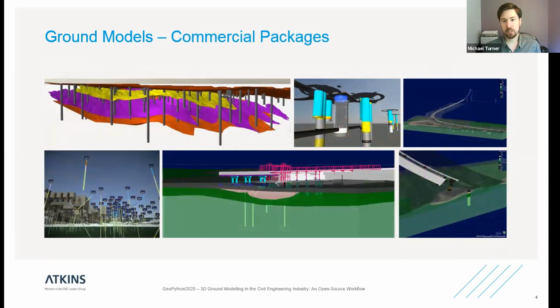At the moment in the industry, in the UK at least, there are several competing commercial 3D ground modeling packages. And here are examples from several of them, all currently in use at Atkins for different market sectors or for different clients. They all have various advantages or disadvantages. One of the big disadvantages is that these don't necessarily talk to each other, and there's no well-established common data format for transferring the models.